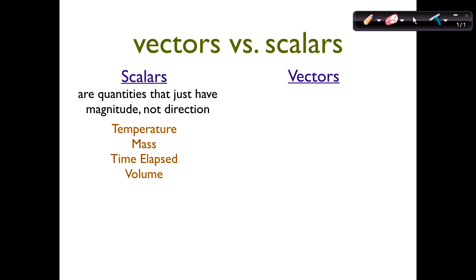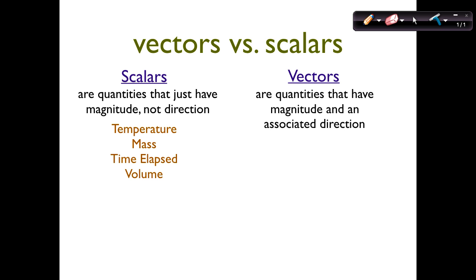And so then vectors. Vectors also have magnitude, an amount, but then there's an associated specific direction with a vector quantity. So what are some examples of vector quantities? Things that have amount and also direction. Distance, okay? Actually distance is a scalar, but there is a vector version of distance. Does anyone know what it's called? Displacement, right? If you have distance and direction, that's displacement.